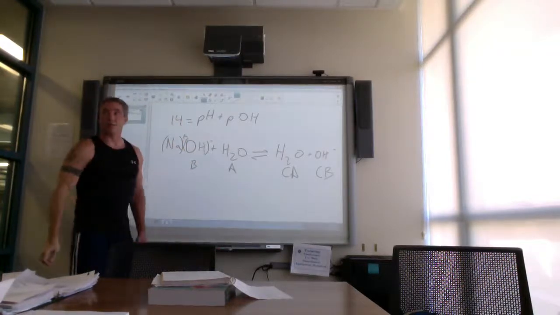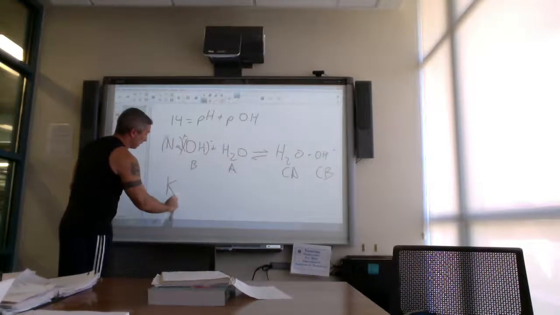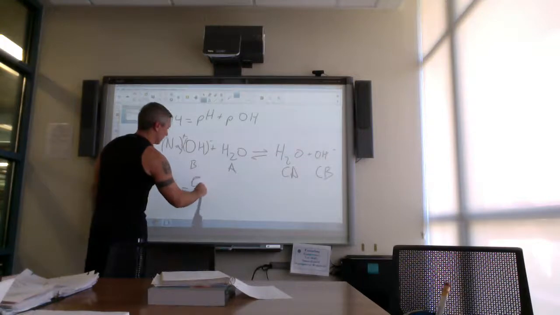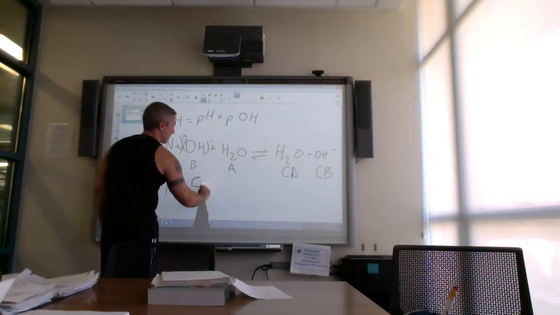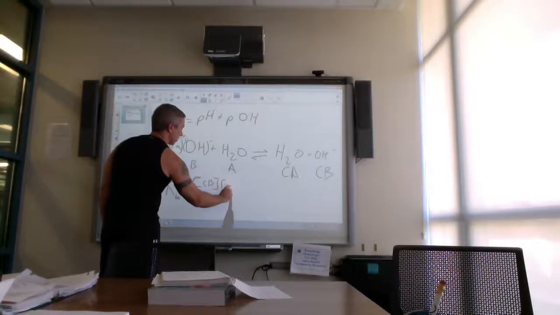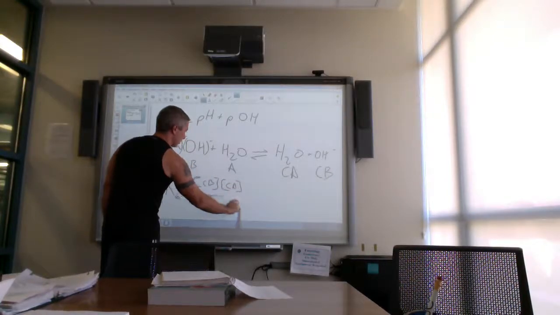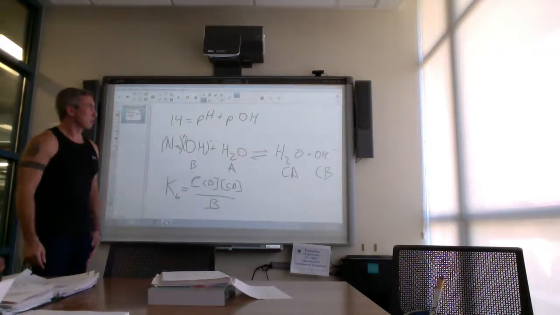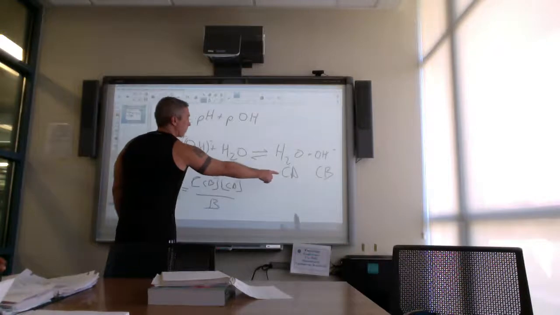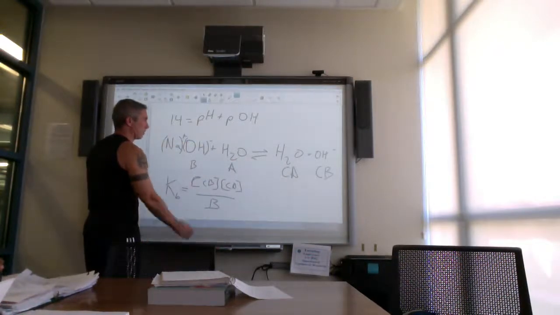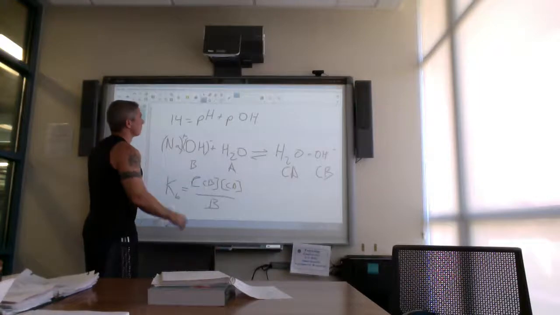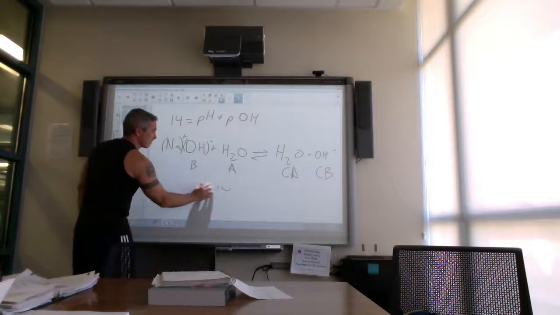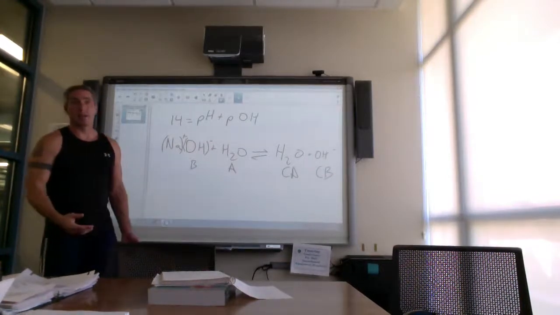There's a relationship between the basic equation, Kb. Guess what Kb is? Concentration of products, which is the conjugate base, conjugate acid, and initial base. Right? Because again, water is pure. This one could probably come out of it too if it's pure water. So you end up with everything's going to cancel. Because of this equation being so simple, everything's going to cancel and become 1.